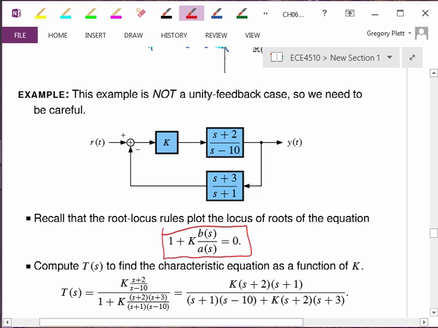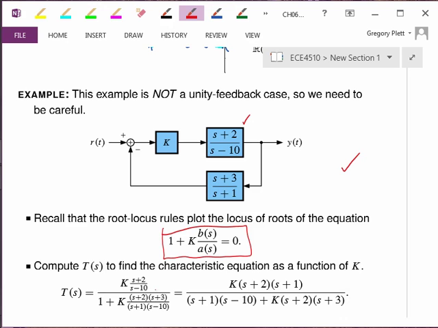So we have to look at what is the closed loop transfer function of this thing to get a b(s) over a(s). And hint, it's not (s plus 2) over (s minus 10). So let's find the closed loop transfer function. It's the open loop stuff, k times (s plus 2) over (s minus 10), divided by 1 plus the overall loop stuff, k times (s plus 2) over (s minus 10) times (s plus 3) over (s plus 1).